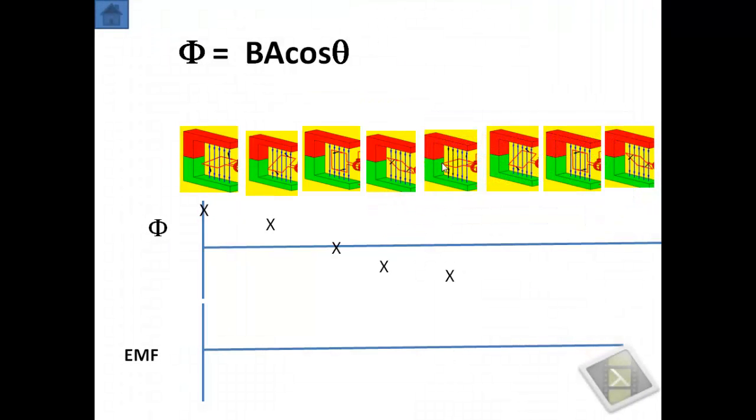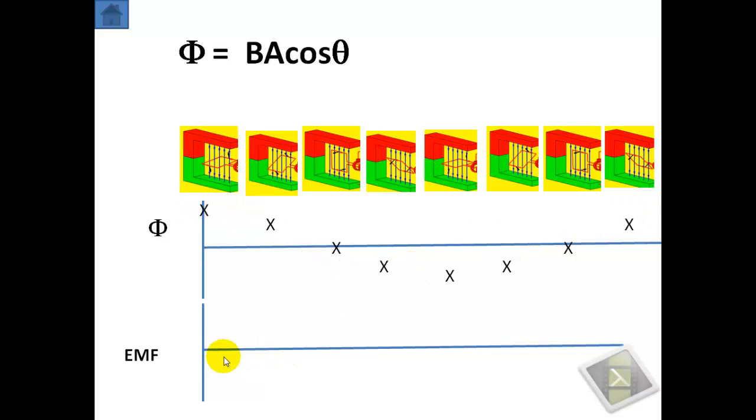So we go on like this. This is when the flux linkage is a maximum, but the coil has flipped over, so the EMF will be in the other direction. We write this as a negative sign here. Then it rotates. Here again, the plane of the coil is parallel to the field lines, and therefore the flux linkage will be 0. This is not cutting through any of the flux. So we basically have a sinusoidal pattern there, and this just shows the flux which is linked by the coil.